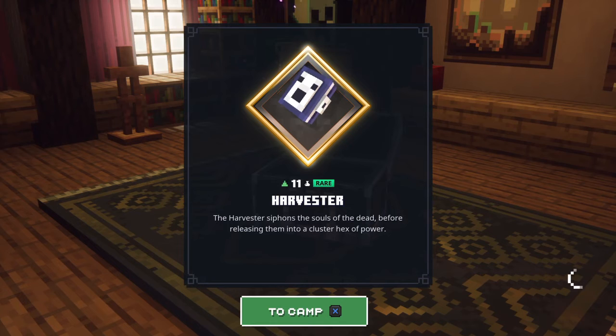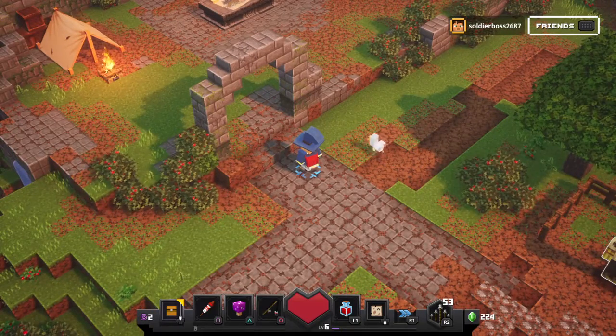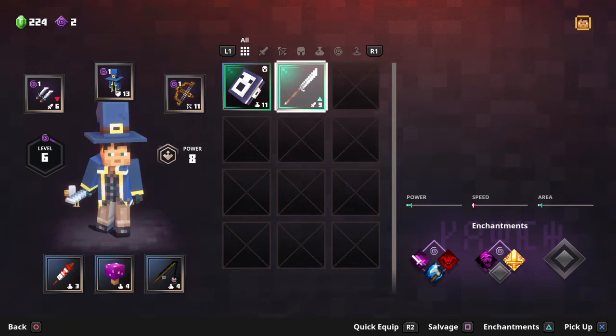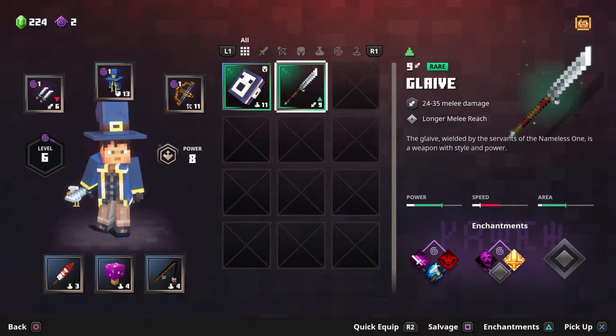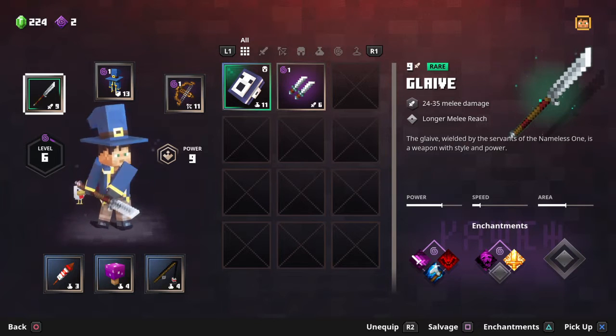Let's see, what we got? Harvester. The harvester siphons the souls of the dead before releasing them into a cluster hex of power. That's rare. Huh. Wow, that was something. What? Yeah. Power and glaive. Whoa, nice. Okay, yeah. Yeah, this would definitely be more like it.